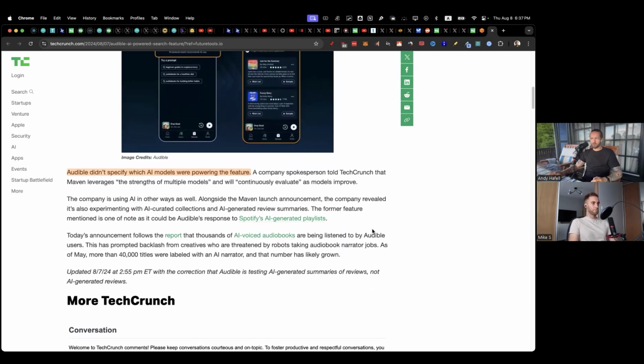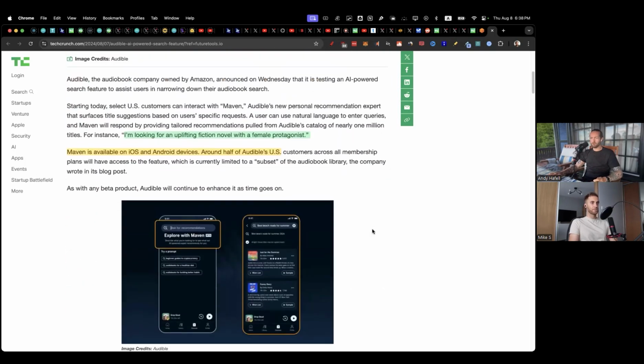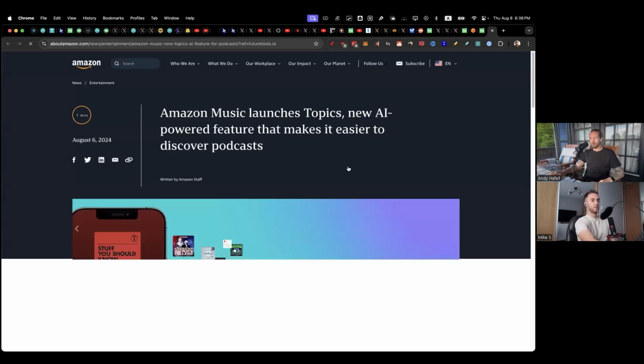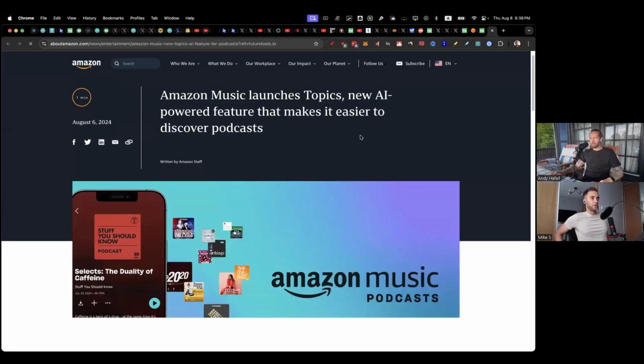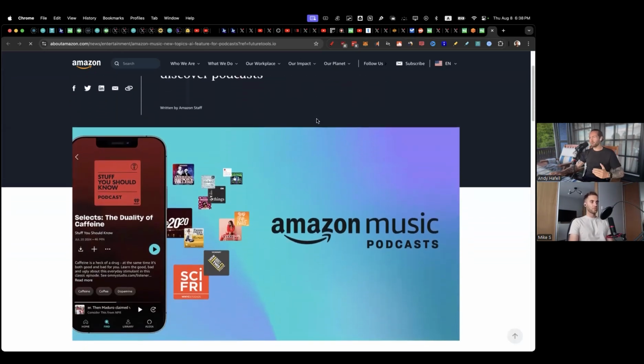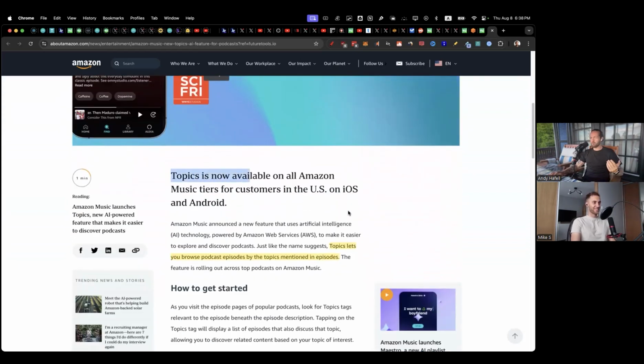So anybody using Audible, go check it out. You've got a new friend called Maven, but it's not only Audible that has gotten an AI friend. It's also Amazon Music. So again, we're going heavy on the Amazon here, launching product after product, feature after feature. Amazon Music launches Topics, a new AI-powered feature that makes it easier to discover podcasts, which we love.